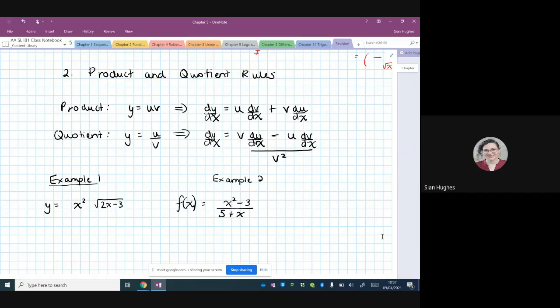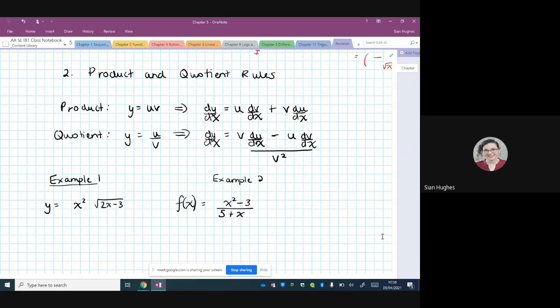So if you haven't watched the video on the chain rule that comes before this, if you don't know what the inspection method is for using the chain rule, then you might want to go back and watch that video first. So the product and the quotient rules are again expanding the repertoire of the things that we can differentiate. So they give us more types of functions that we can differentiate. Again, I'm going to assume you know how to differentiate basic functions, and like I've already said, I'm going to assume you know how to use the chain rule.